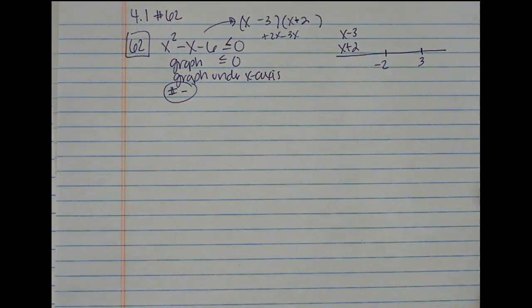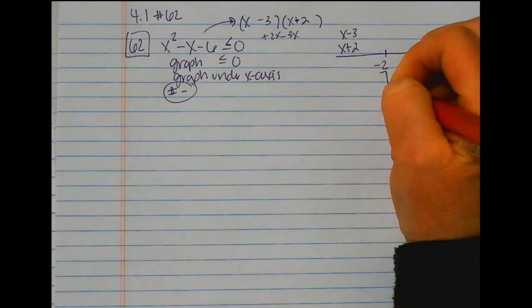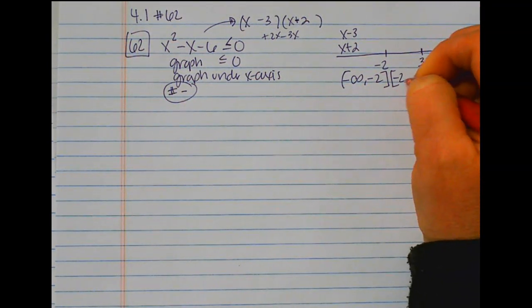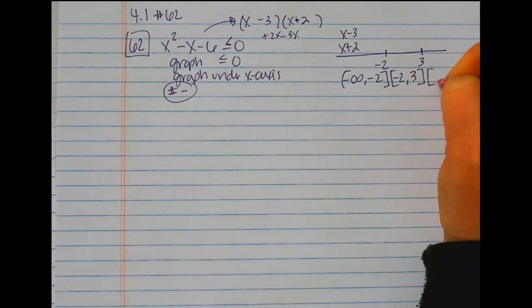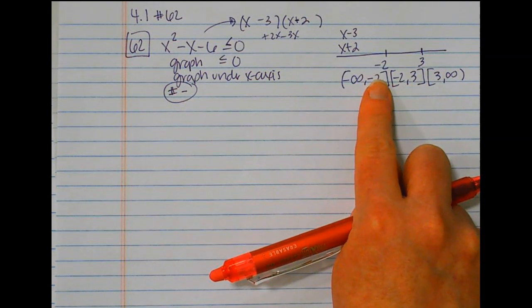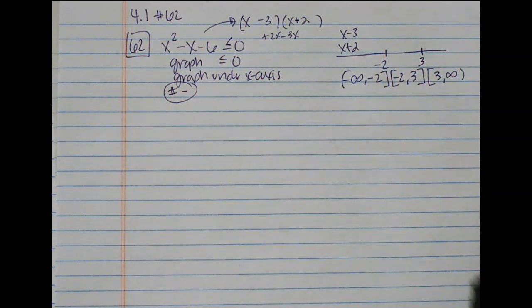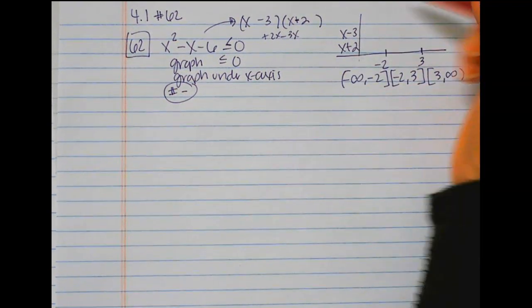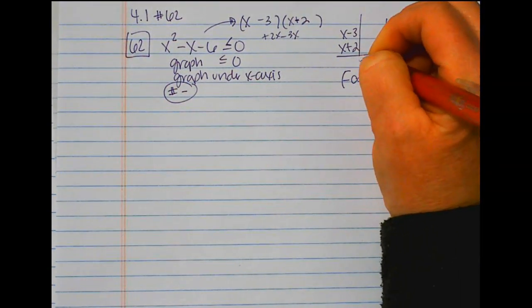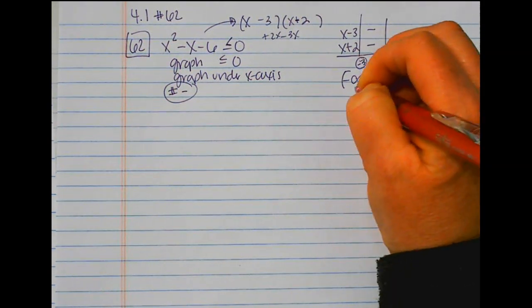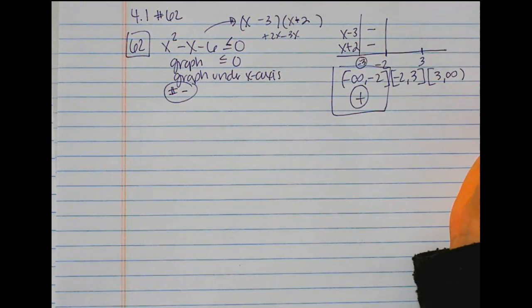So what I'm going to do is check. I've got an interval that goes from negative infinity to negative 2, then between these guys, and then after 3. So these are the 3 intervals I'm checking with my sign chart. If I get a negative value, I'll circle it, and if I get a positive value, I'm going to cross it out. So if I plug in negative 3 here, I'm going to get negative and then negative. So this value is positive, and that's good.